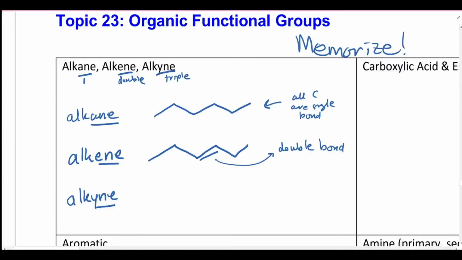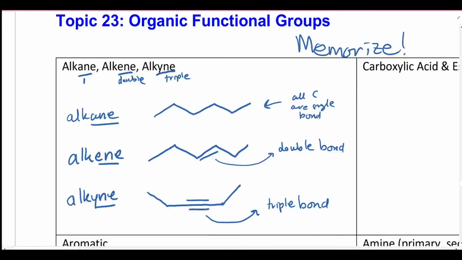And an alkyne, again from our previous example, is a triple bond. A triple bonded molecule is linear, so make sure that you put in the linearity as well. So this is a triple bond. Alkyne refers to carbon that is triple bonded to another carbon. Alkene is double bonded. And alkane is the simplest possible organic molecule, all of them just single bonds.